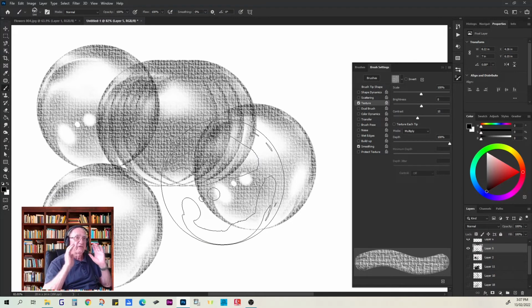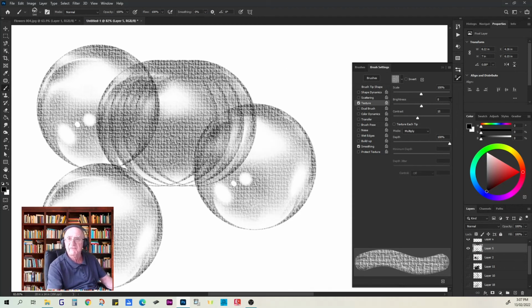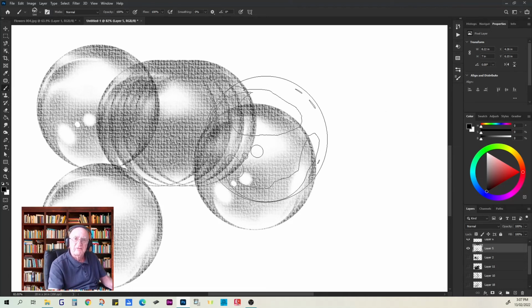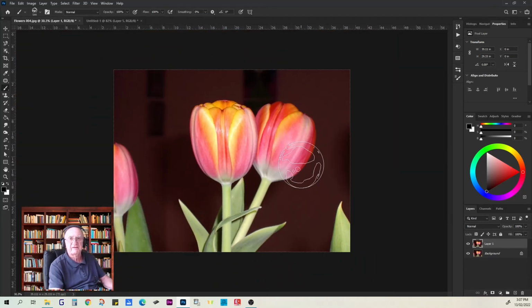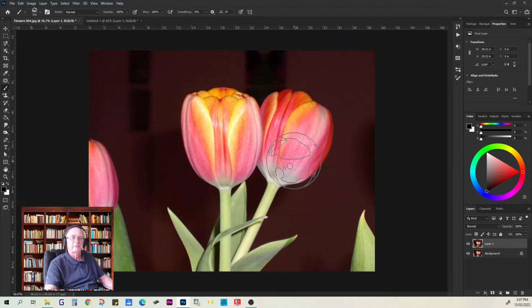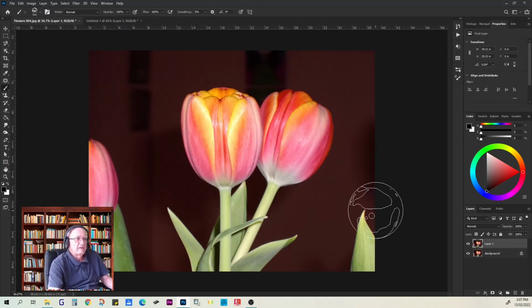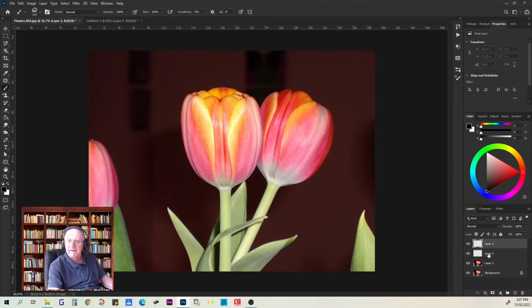How can we put all this into practice? All right, let's have a look at this. Just imagine, for example, because we know that textures are the same as patterns, that I have a photograph of some tulips, and I want to make these look like a painting. What do I do? Well, the simplest thing for me to do is give it a couple of working layers. I like to have them up there so I can be ready to go.